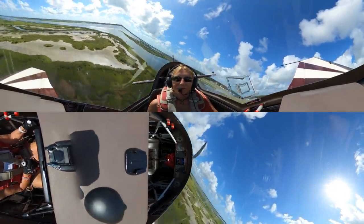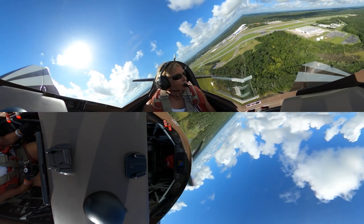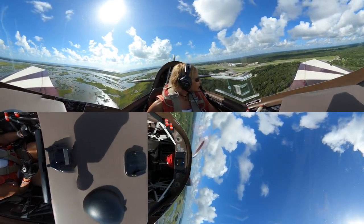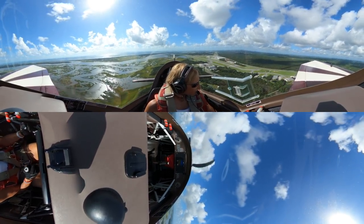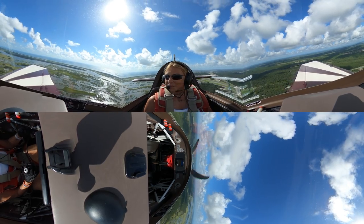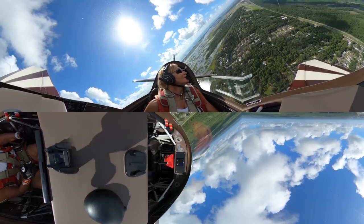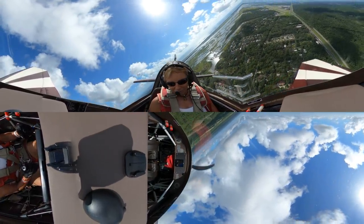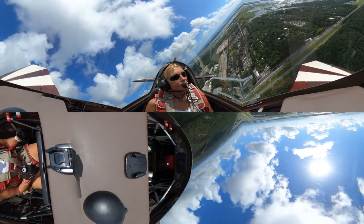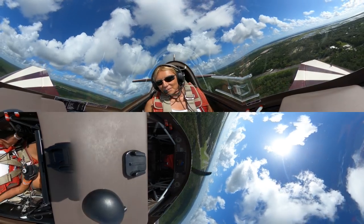I think I'll buzz our hangar. There's Southeast Aero — the Extra dealer for the US. There's our hangar over there. I hope people are waving. And there's our traffic. I see little pits down there. This little airplane — you know, for a school airplane — it performs pretty well. They're almost down; I think I'll put a little slip in to slow it down. And there we come. I always put a slip in this thing — you can't really see over the nose when it gets slower.